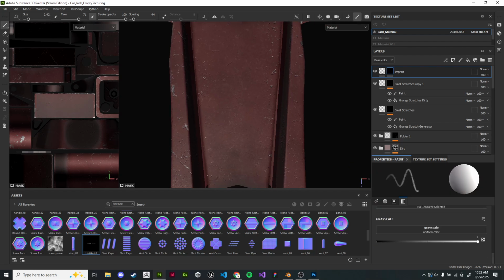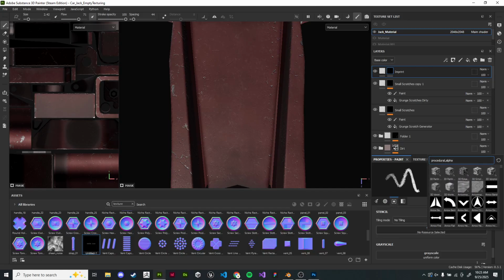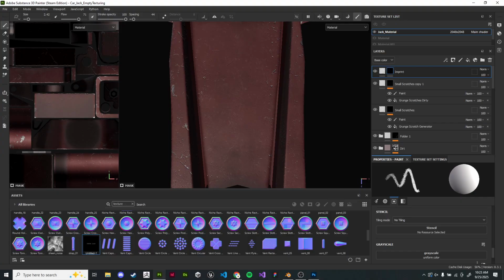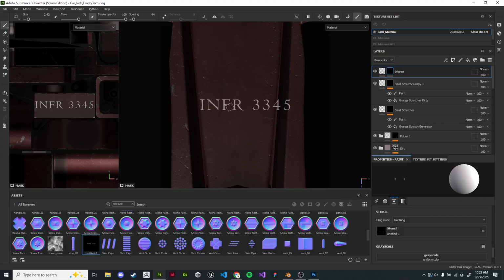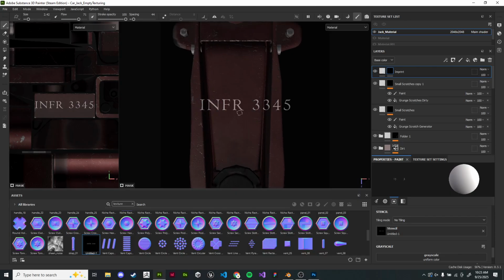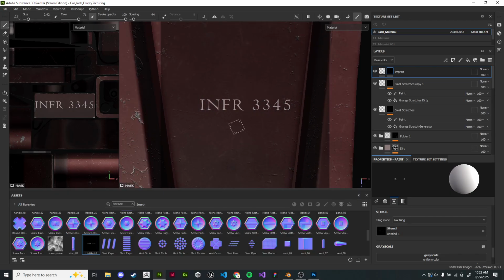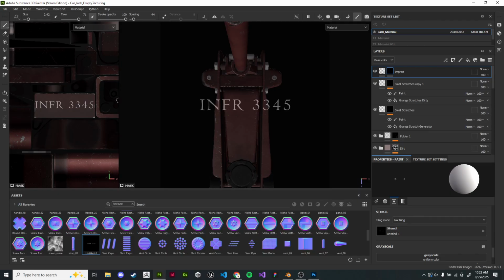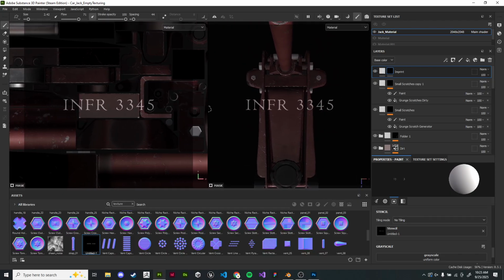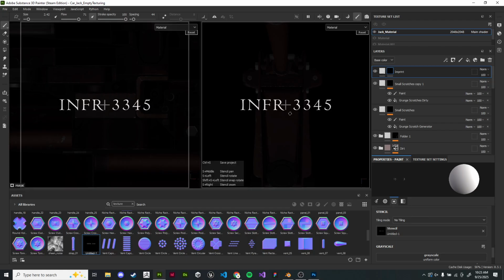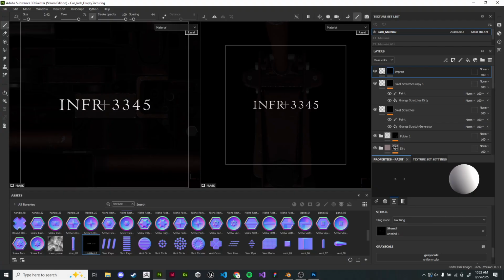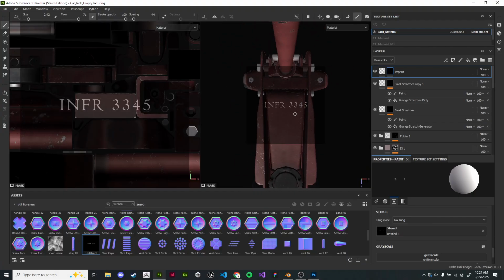What we can do here is under my stencil, I can drag in my image, and now it kind of floats around. It's stuck to my screen. We can move it by hitting S. You can rotate it, move it, and it's going to be relative to the camera.